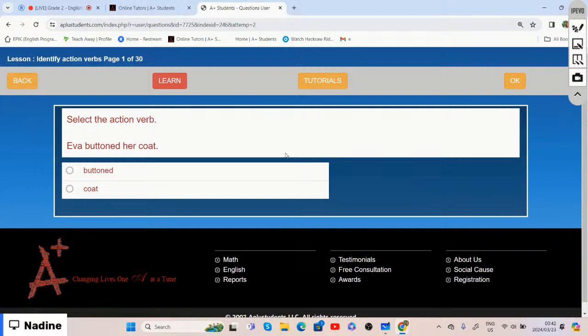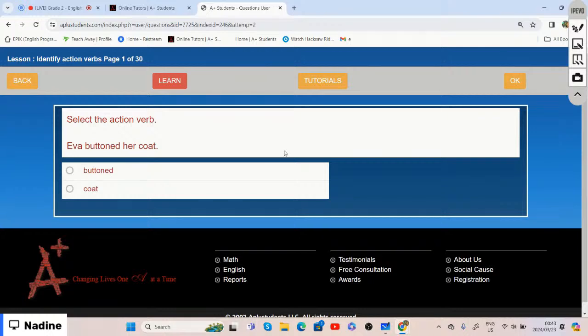Is it buttoned or is it coat? What did Eva do? We need to identify and select the action verb.